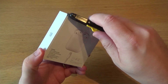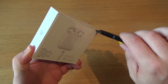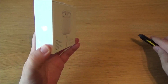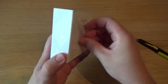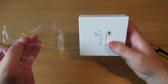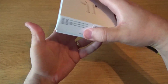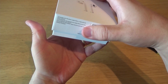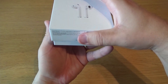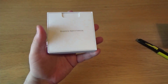I want to give you guys an idea of what's inside the box, because some people are curious — does it come with a charging cable, are there any accessories? So let's take a look together. It does the Apple thing where it slowly slides open; it kind of stopped there, needs a little pull.